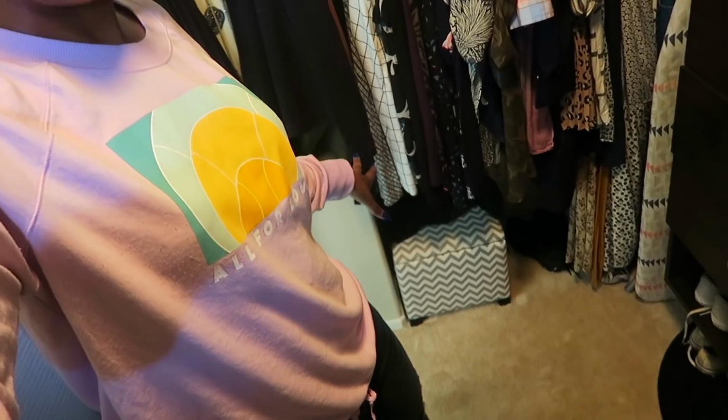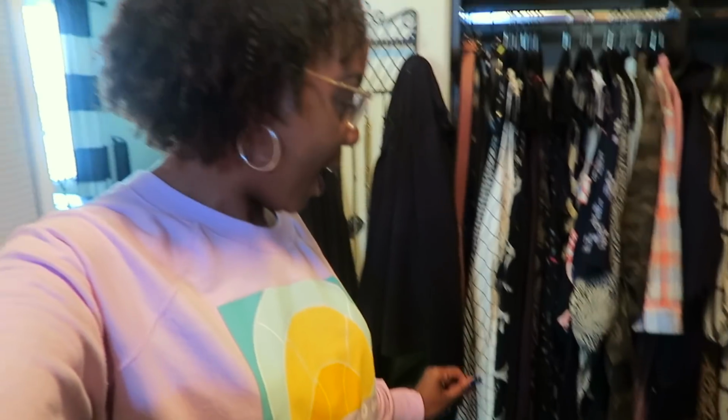So the cleaning lady came today. There's two of them that come sometimes, and I just told them, hey, I have these clothes upstairs that I'm just going to take to Goodwill or something, but if you guys want to take a look at them and take anything, you're more than welcome to do that. And I think they took the whole pile, because the pile was here when I went to bed, but I don't see it anymore. So they probably just took it all with them to sort through at home. So that's what happened last night.